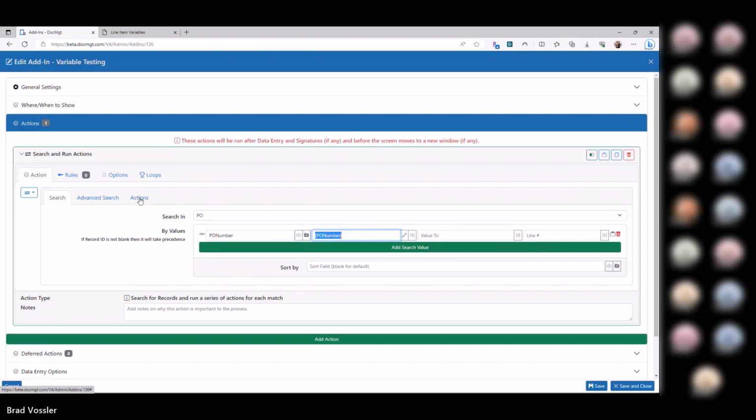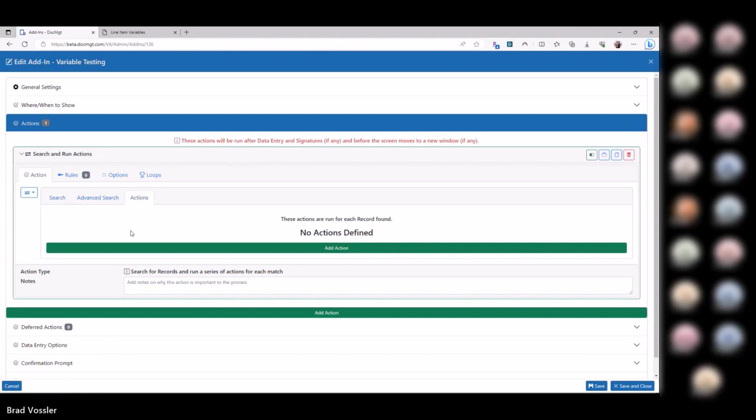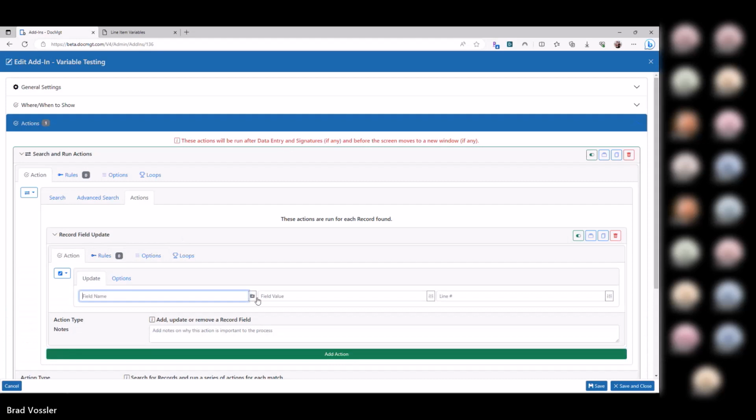Now, when I get to actually running actions, these actions happen on the purchase order record, the one that I found. Okay. So now if I wanted to update the purchase order something field, right, I could just do this and I could update this field to this value. No big deal. The problem becomes, let's say I wanted to update the PO invoice number. Maybe there's an invoice number in the purchase order. Could happen. I could then use the invoice number from the invoice here. But the current record in memory now is the purchase order, not the invoice anymore. So the invoice number field here is going to try to read from the purchase order. Well, we don't have it there yet because that's what we're trying to do. We're trying to put it there.